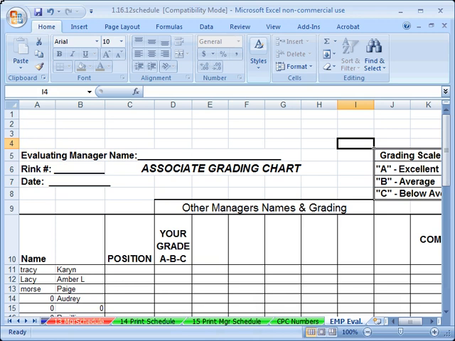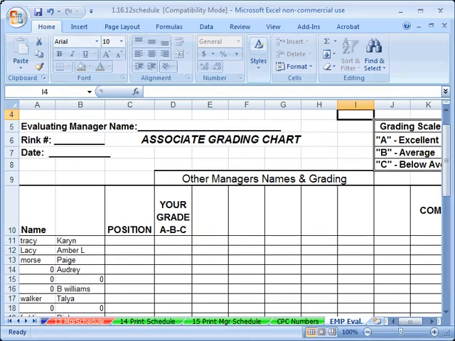I print this up every week prior to our meetings, and since you're always changing your employee list, this just saves you time. It's already there. These are people that are actually working, so you know you have the correct people on it. But print it up, use that during your weekly manager meetings to evaluate your employees. And that's the schedule program in the whole.